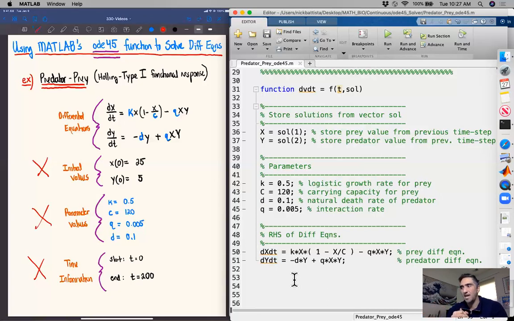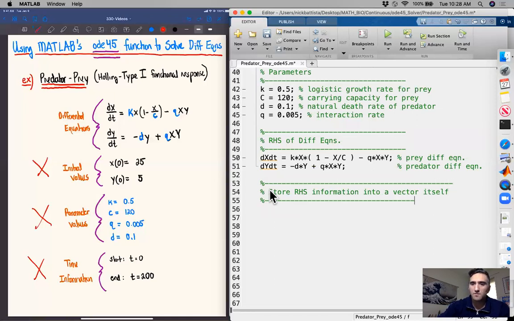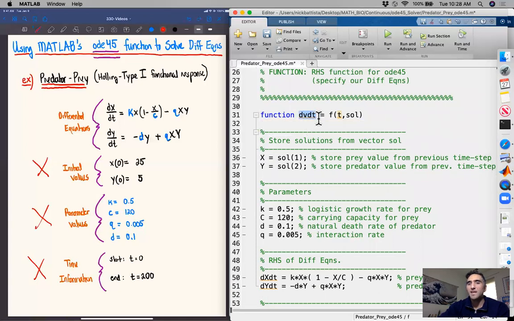But once we have those right-hand sides, we actually need to store that information into a vector itself. If you notice, if we go back to the top of our function here, we had dvdt, which is something that this function is passing back once it gets in a t-value and a solution value.